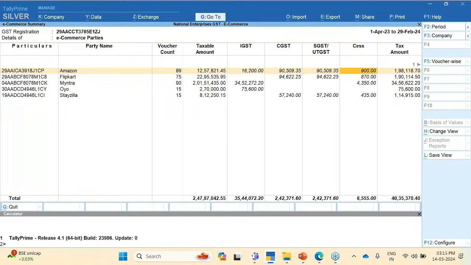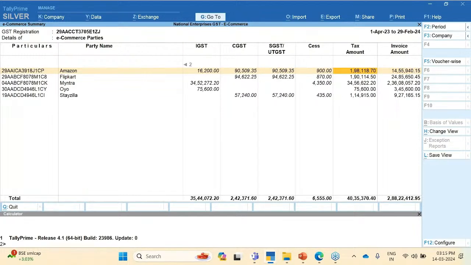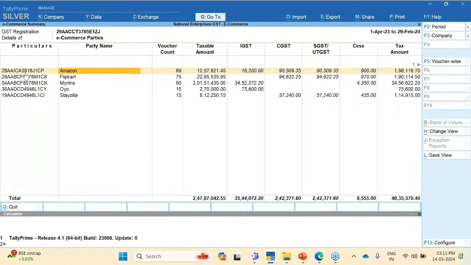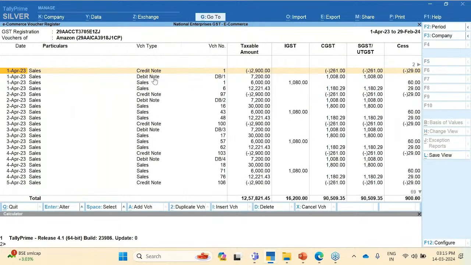So here is how easily it is summarized, and you're supposed to enter the GSTN of this Amazon party, the net value of the transactions for the period, and the relevant taxes. You can further drill down here and see the individual transactions done against this party.